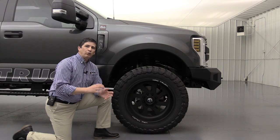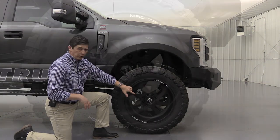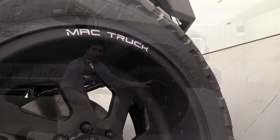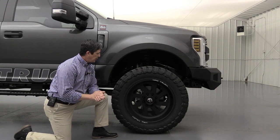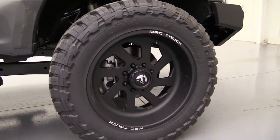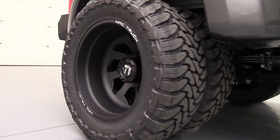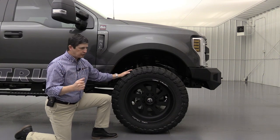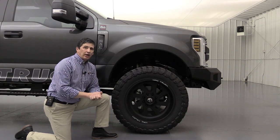Having a good set of wheels and tires is really important for your off-road truck, and we think we've come up with a great combination here. These are Fuel 22-inch matte finish wheels — a great design. We also worked with Fuel to put our Mack truck branding right on the rim. We combined them with Toyo Open Country MT tires — a 37-inch by 12.5 R22. It's a great tire that gives you excellent traction off-road but isn't too noisy on the road. That's a good set of six tires for your dually, or four if you go single rear wheel. Combined with the level kit and shocks, you've got a great stance.